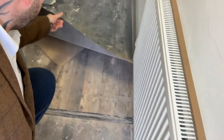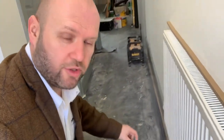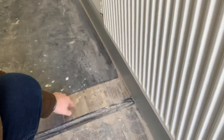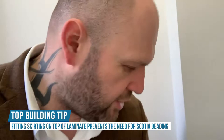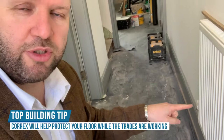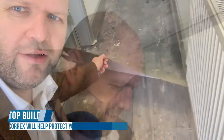Here's a little tip: as you can see this is laminate flooring and it goes all the way through. This stuff in my hand is called Corex — protective sheeting. How I like to lay laminate flooring to do a decent job is to lay the laminate down first and then put the skirting board on top of it. Otherwise you've got to put what's called scotia beading going between the skirting board and the floor all the way around, and I don't like that. It looks better without it, but it does mean you've got to put the floor down first and then everyone's walking over it, so get yourself a bit of Corex to protect it.